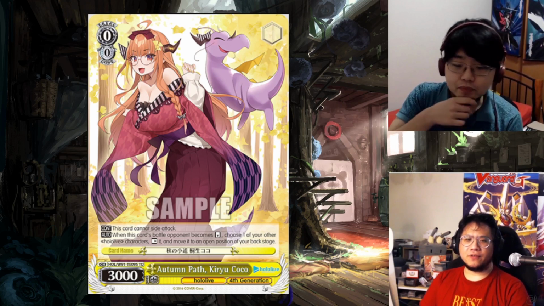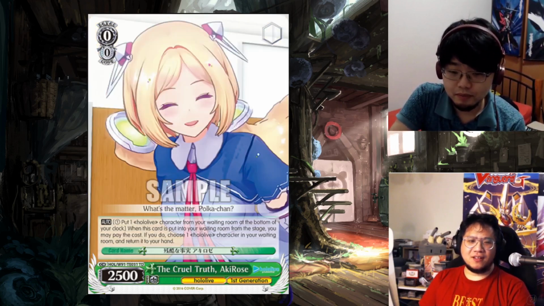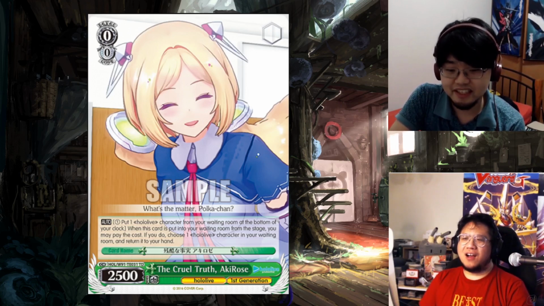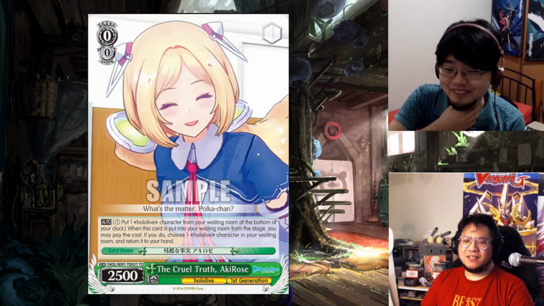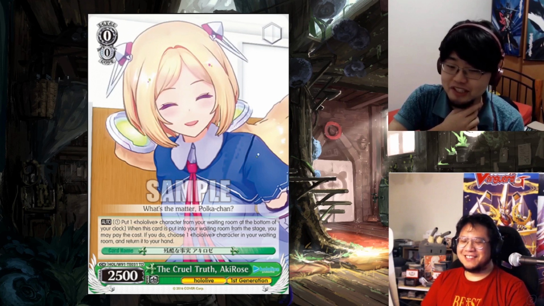Very nice. Okay, next one we have is this AkiRose. This one is just straight up, one effect, 2/5, but it just kind of gets you anything you want. Yeah. It's pretty weird how powerful these cards from the TD are. So the thing with this is that, firstly, a lot of other effects which put cards in your clock do it from the top of the deck.